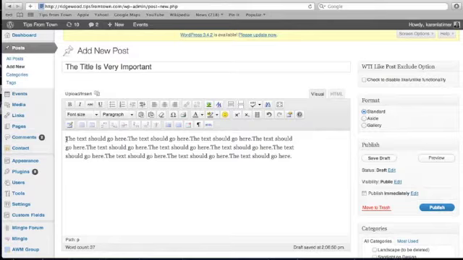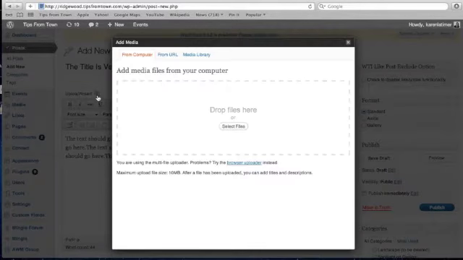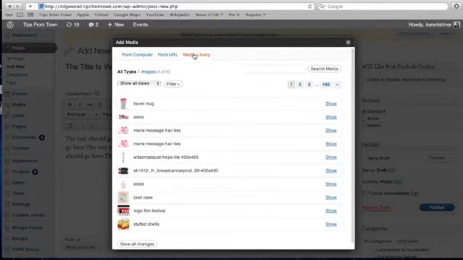In the most simple post that we do on Tips from Town, we use an image that lives right here in the upper left-hand corner for consistency. When you finish with your text and you think it's fine the way it is, you can always add more later. You place your cursor where you want your photo to be. And then you click on the little camera icon. You can either pull a picture from the media library if you know that you already have a picture that you'd like to use there.